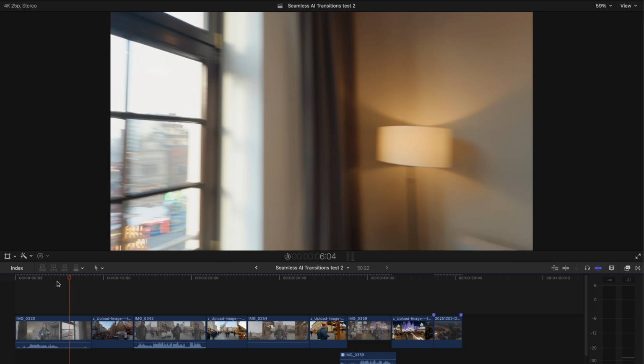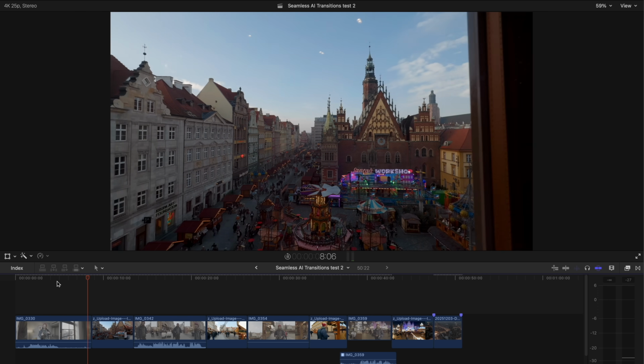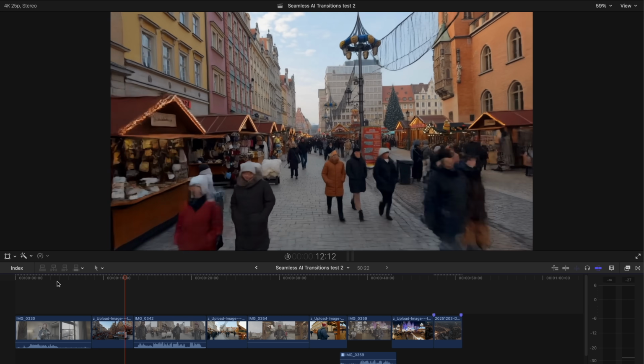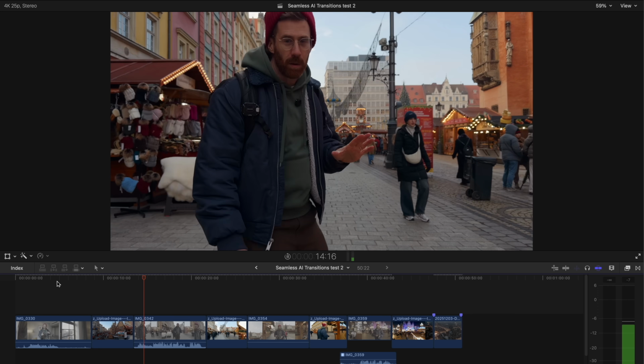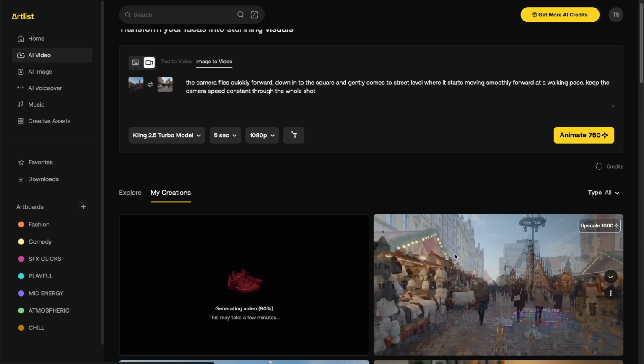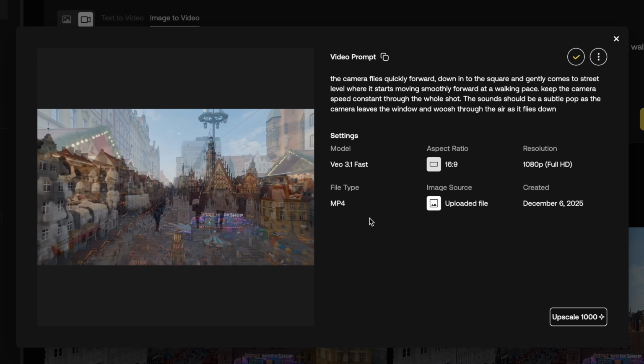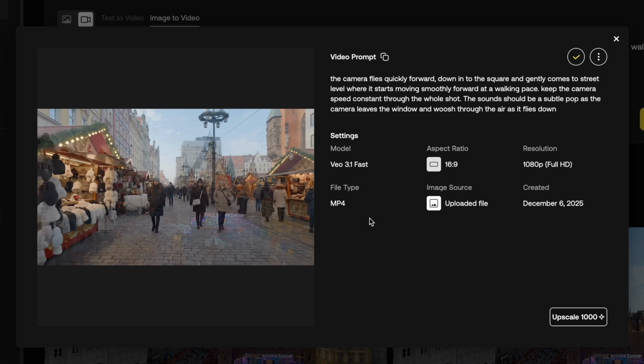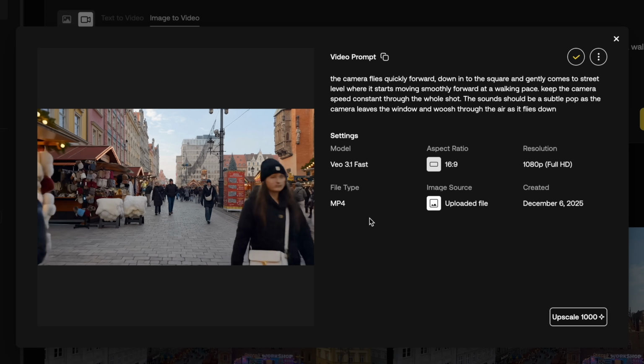And here are the results. The funny thing is, after generating a bunch of different versions, I did end up using the very first one. So it's worth it to try a few. You've got to see what it does. And I'll show you an example of how Kling 2.5 Turbo turned out better. For example, this is what VO3 gave me. It visually is a bit more realistic, but it doesn't do what I wanted. It just creates a fade transition. There's just some magic in Kling 2.5 Turbo, so try it out.